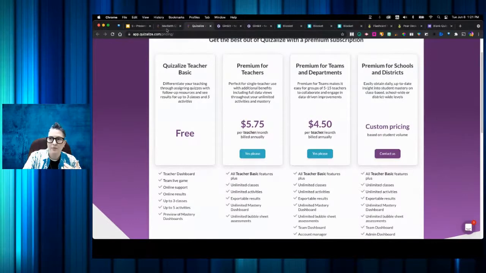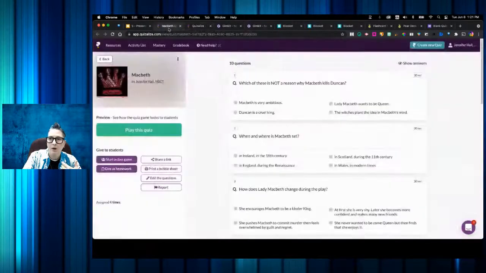So again, I'm of the mindset that all of these are opportunities just to try different tools. And even if you're breaking up a unit, you might use Kahoot for one unit, and then another tool for another unit or another lesson. Just varying the tools obviously engages learners a little bit as well.